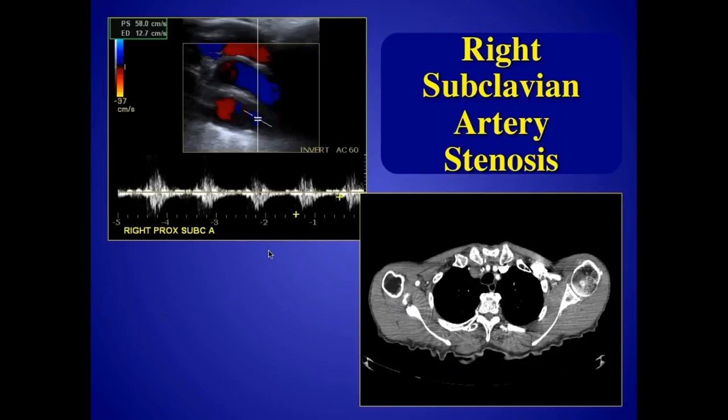So obviously we went after it and tried to find the lesion, and we noticed very significant turbulence in the most proximal part of the subclavian artery that we could see. So we actually didn't get very high velocities, we just got very turbulent flow. So we then resorted to the CT scan, and the CT scan showed marked calcification and narrowing right at the origin of the subclavian artery, telling us that that was where the lesion was, right at the origin of the subclavian. The innominate was fine.